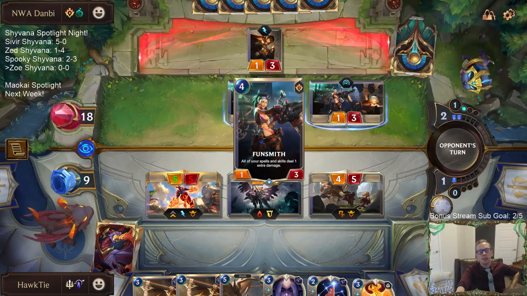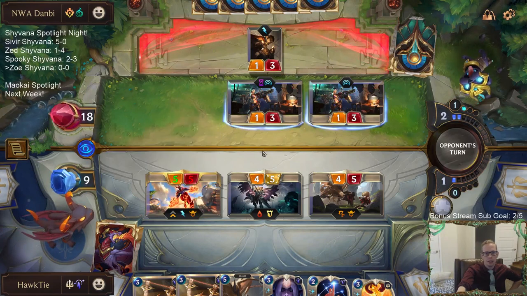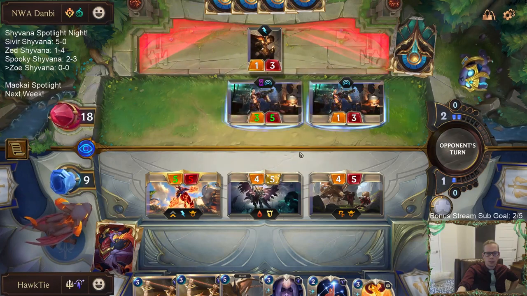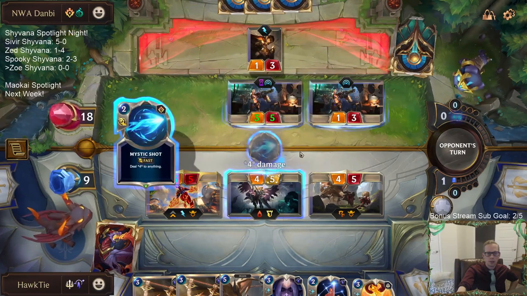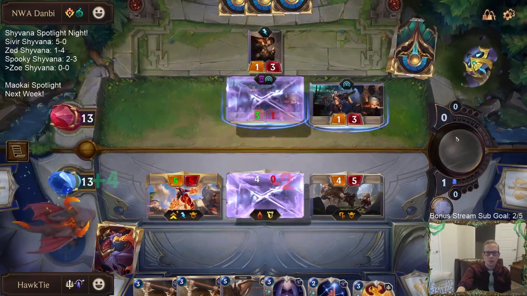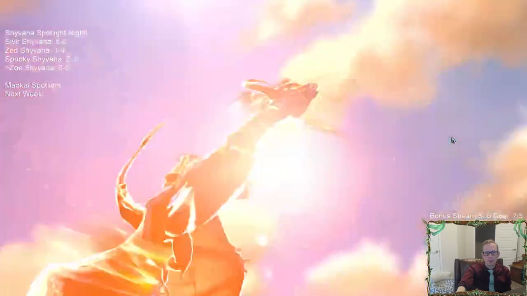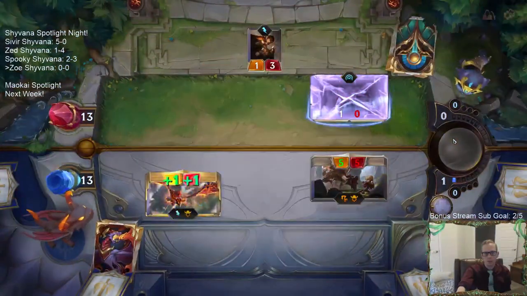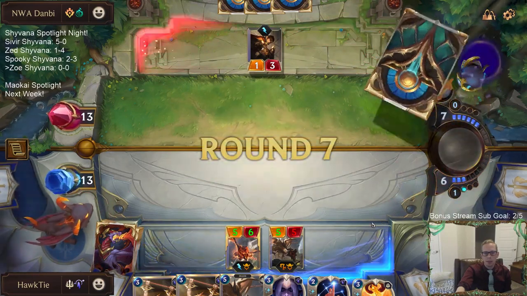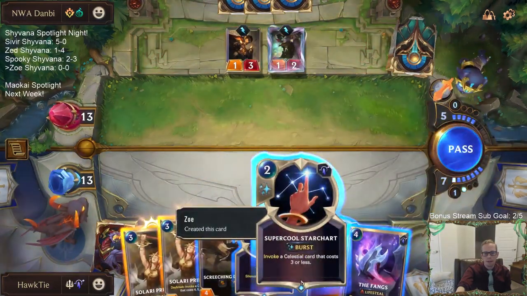So I'm deciding to kill this Funsmith over the Boom Crew, because for the Boom Crew to do damage to me, they have to attack into Radiant Guardian. So while they did get to kill Radiant Guardian, we did eat up a good amount of resources. So that's not bad.